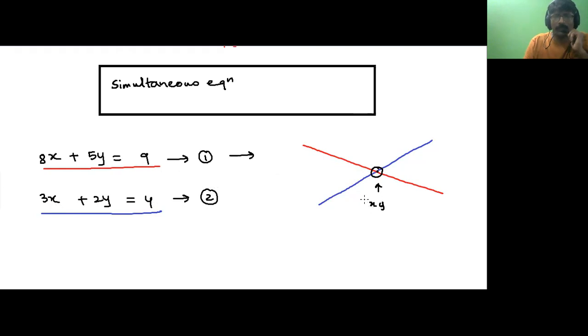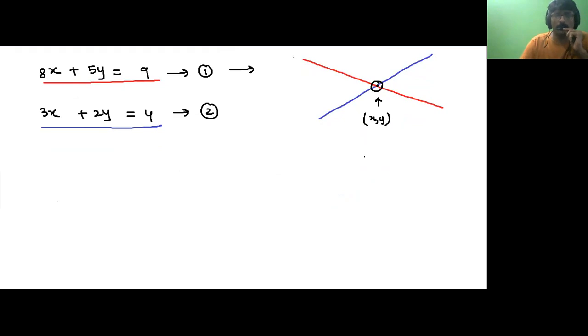You understood? So sometimes you'll see that solutions are not possible. What do you mean by the solutions are not possible? That this red line and this blue line are not intersecting each other, or they are called parallel lines. If the lines are parallel, we do not get the point of intersection, which is called the solution of this equation. I hope you understood the first concept. So first concept is done.